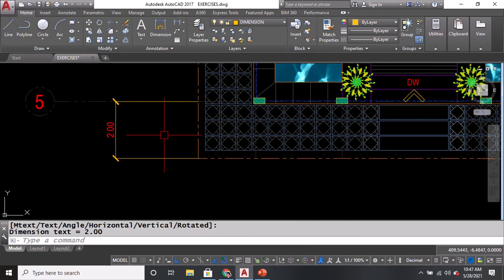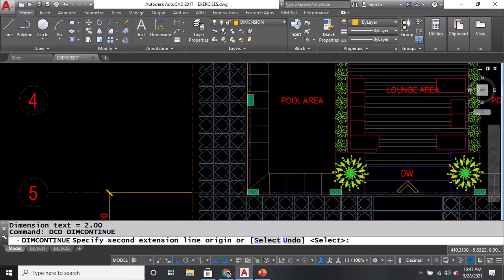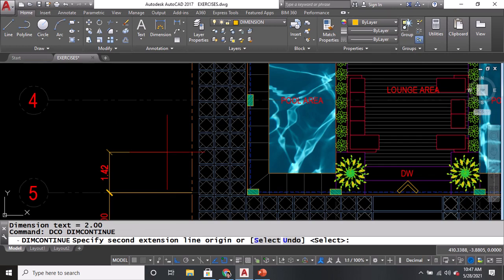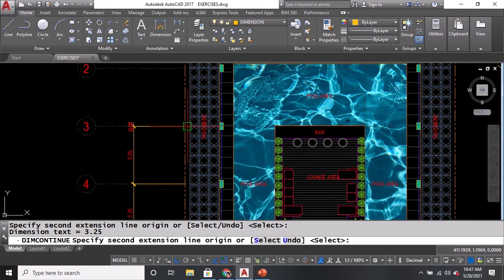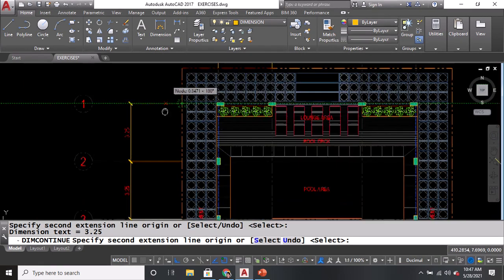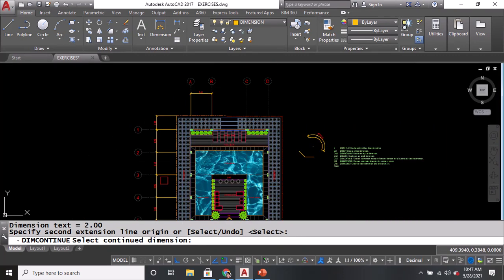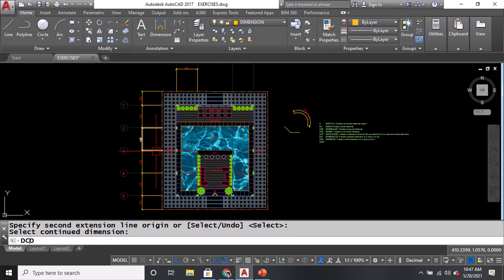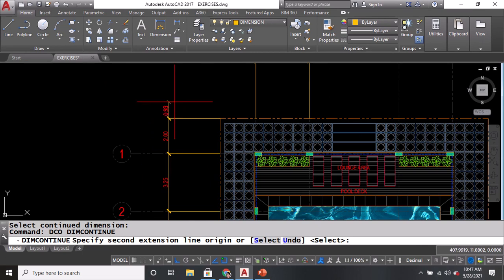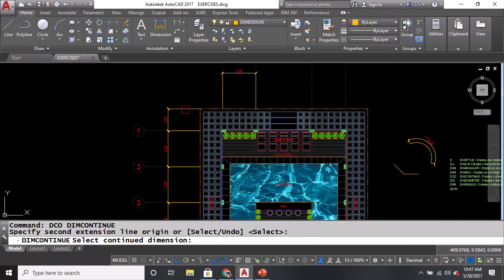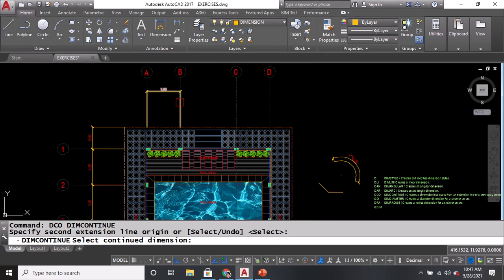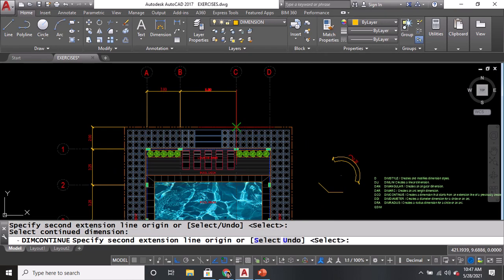So, DLI, click dito, and DCO to continue. And then, ang gagawin niya, mag-a-attach siya dun sa last dimension na na-create, and therefore, you just have to pick your object snaps. And this is faster, okay? So, ulitin natin, DCO, enter. Automatic, didikit yan dun sa last created dimension, but you can press enter. For example, hindi naman to yung gusto mong i-continue. Ito yung gusto mong i-continue. Pwede yun. Okay, so click. 1, 2, and 3. Enter and enter. Okay?